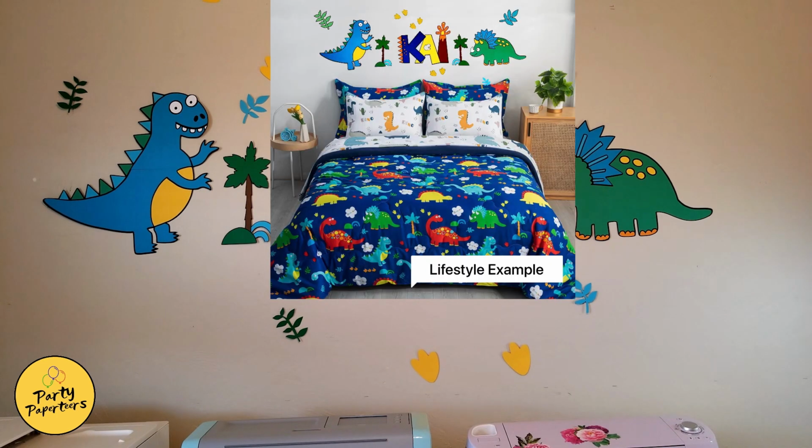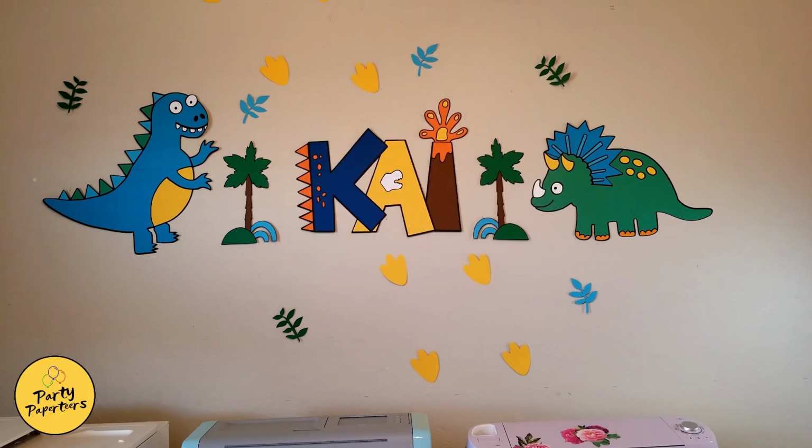This is just one reference point that I wanted to give you on how to use your cutouts after a party, if you use them as a party. But you see they look amazing on the wall. And just think about your bedding and how everything comes together with this. It gives it a very designer, professional look.